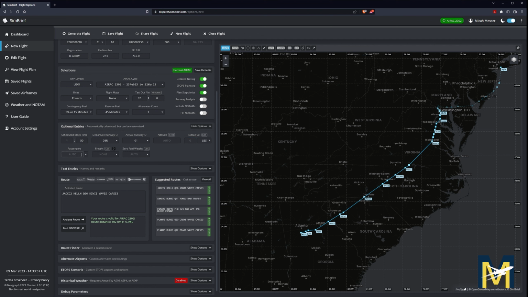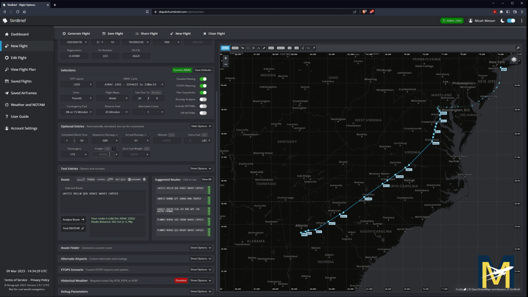Passengers, so maximum, you see it says auto, none, and full. Auto is going to automatically calculate how many passengers are on there. Almost every single time it's going to be full, but you can also select full. Now, if you're flying for a VA, and let's say the airplane only has 160 seats, you can just type in 160 for your passengers. Or if you're given a certain number of passengers, you can adjust that right there. For this sake, I'm just going to say full.